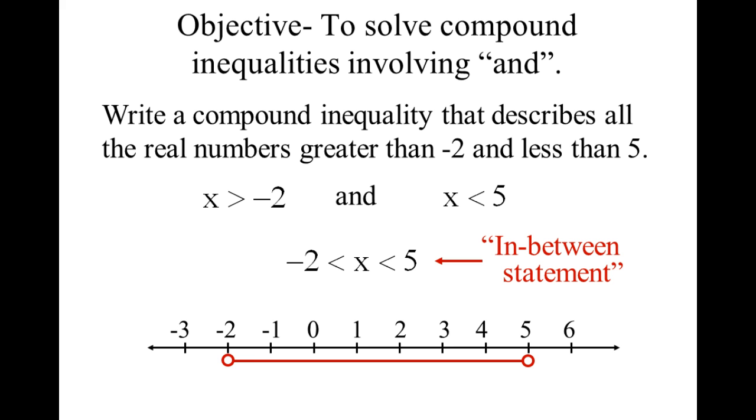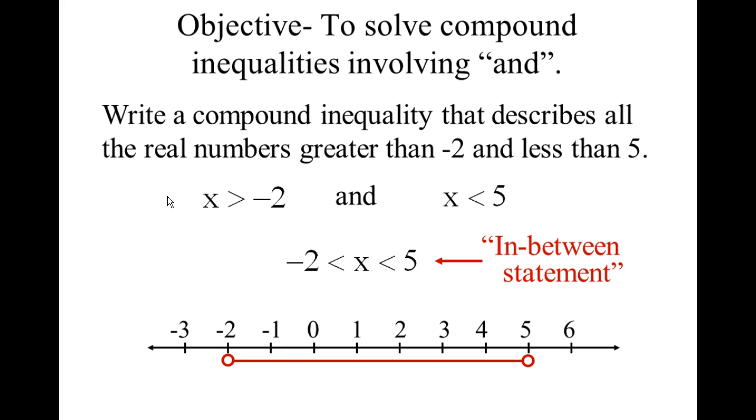Okay, go ahead and write down this on your board. Don't do it too big. What I want you to write down is just x is greater than -2 and x is less than 5, and this, the in-between statement. I want you to have that written down as an example, and then when I show you a few others that you're going to try on your own, you have an example there for you to look at.